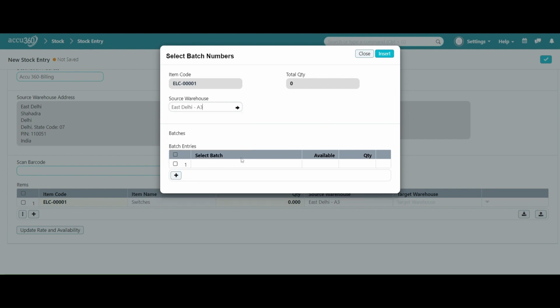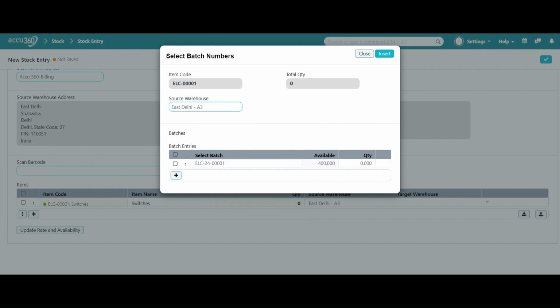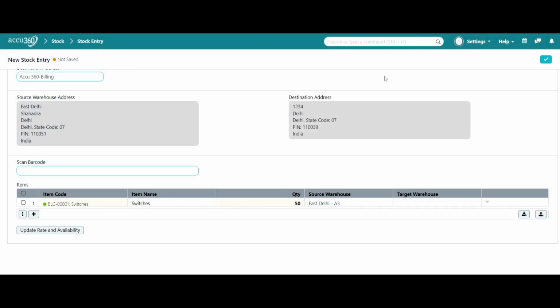So we will select our East Delhi warehouse and we will select the batch. We will select the first batch, and from the first batch we will dispatch the quantity, which is 50, and then we will select insert.